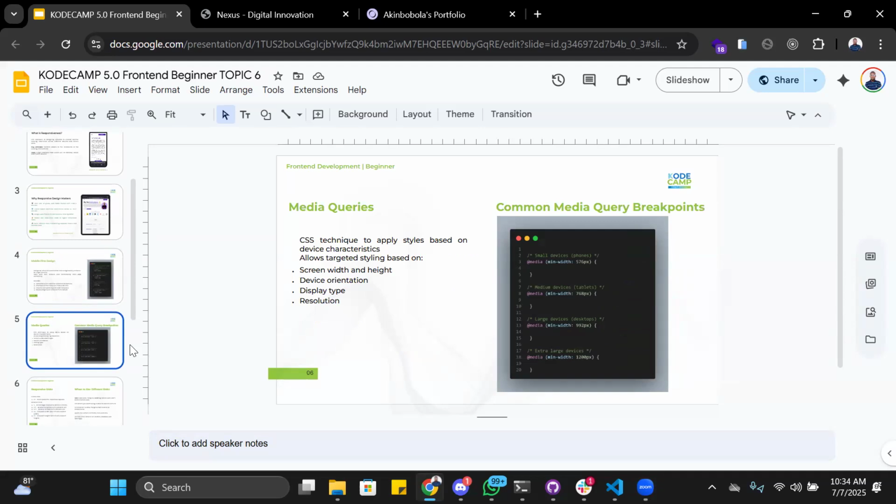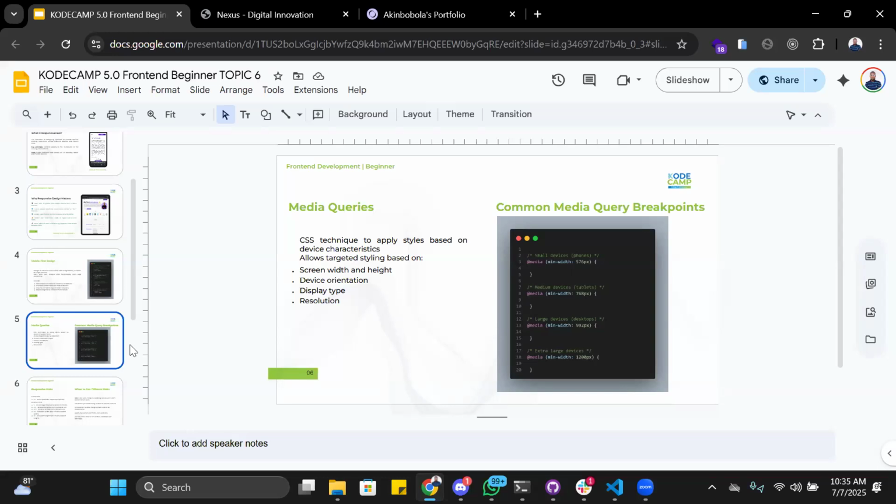desktop first approach. So there are CSS techniques used to apply device characteristics, allowing targeted style based on your screen width and height, device orientation, device type, and resolution. And also there are some common kinds of breakpoints in CSS: 320 pixel, which is for smaller phones.